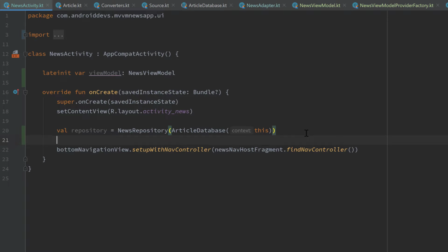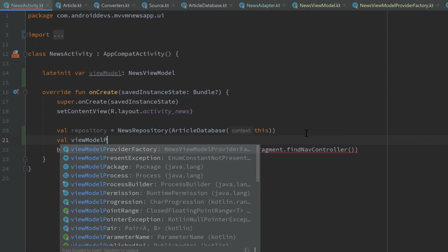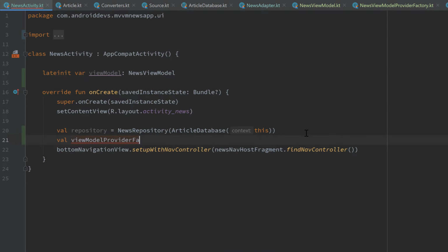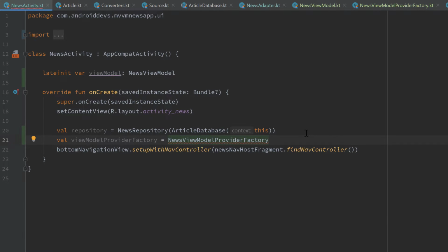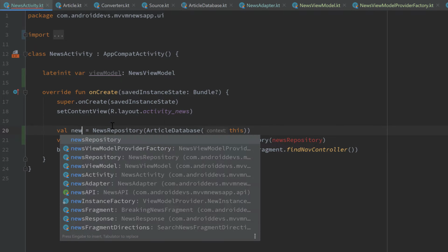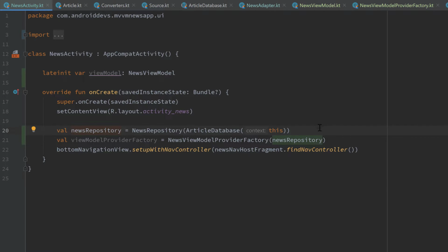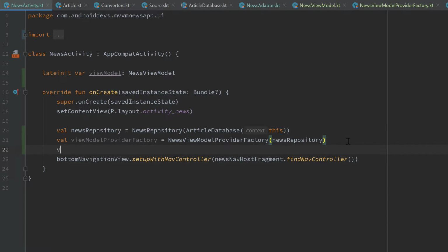Then we can instantiate our view model provider factory. So view model provider factory is equal to news view model provider factory, our just created factory class, and that takes our news repository as a parameter. Oops, I only called this repository. Let's call it news repository. And finally, we can instantiate our view model here with our view model provider factory.